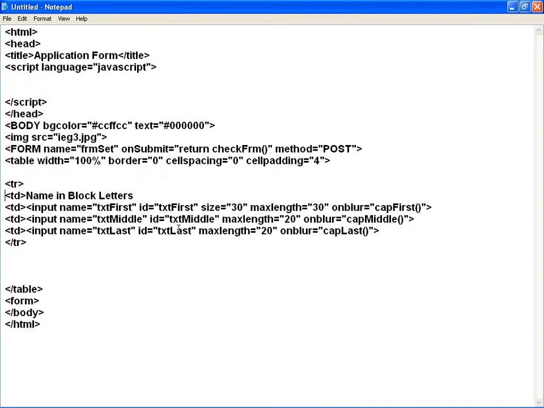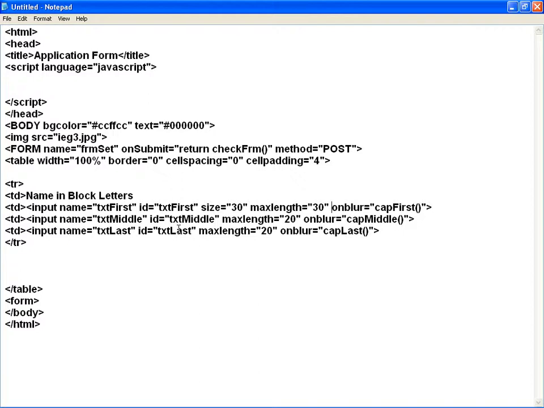For the name, I have used the letters NAME in block letters, and then 3 input fields. They are the text boxes, for which the name, ID and the size have been set, the maximum length has been given, and the on blur event handler is used for all the 3 functions.